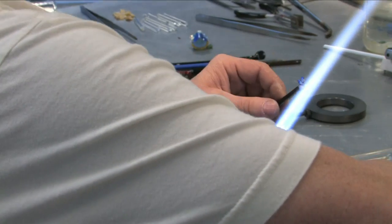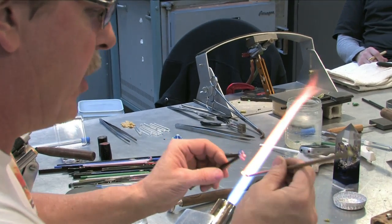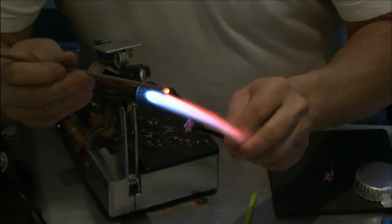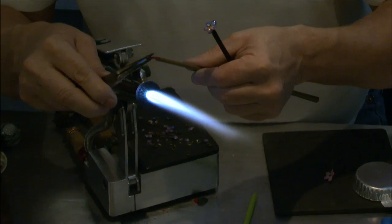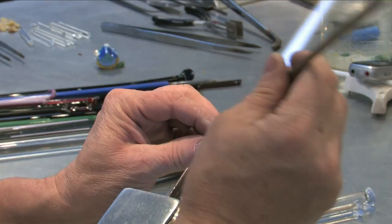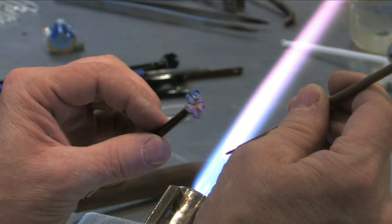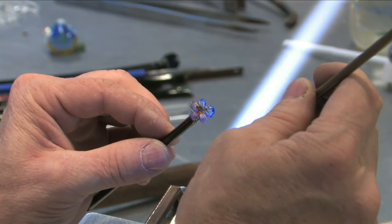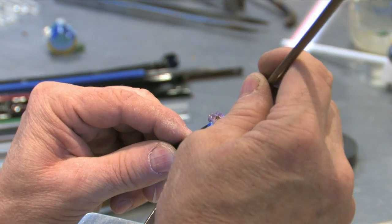So now with the green that's appropriate for the stem, I'm going to take a small amount of green and pull it down to a much smaller stringer so that I can make little sepals, or the little green petals or leaves that are on the back of every flower. So I'm going to heat up a little bit of this, and pull it down to about 1/16 of an inch or so, or about 1 millimeter, and burn that off. This is going to be the little individual strokes that make the sepals on the back of my flower. So just making a teeny little ball of green on the tip of that, and touching and burning out, and touching and burning out, and touching and burning out. And that's making the little sepals of where the bud used to be.